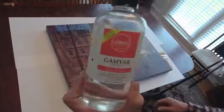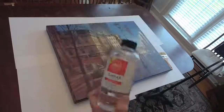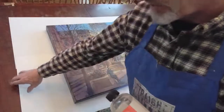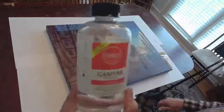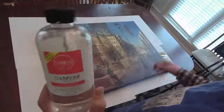All right, step number one. Of course, we're talking about picture varnish. We're not talking about the old-fashioned stuff that your grandmother used to put on furniture. I'm assuming you know that. This is not furniture store, Lowe's, Home Depot varnish. No, this is art store varnish. If you walk into any art store and say, I need picture varnish, no.